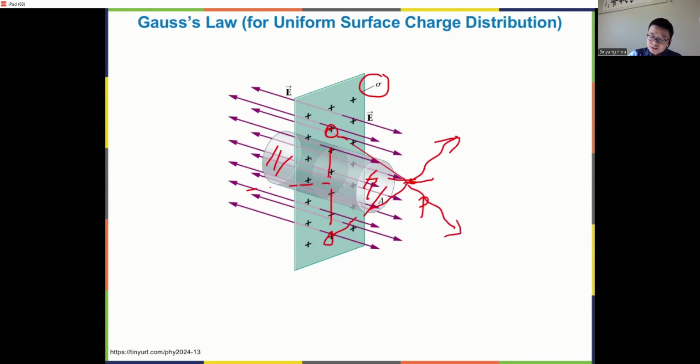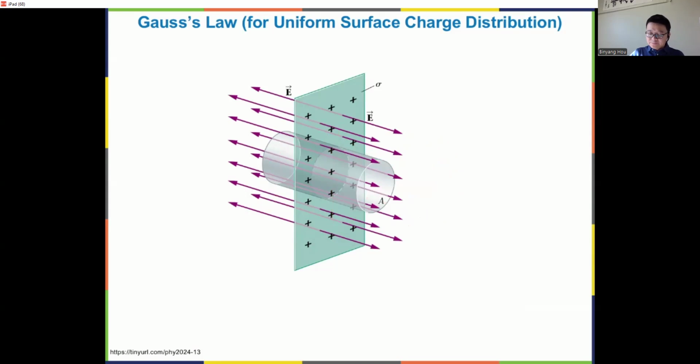You'll see this component of the electric field and this component are in opposite directions, so they will cancel. The total electric field will then be the two perpendicular components adding up. So we know that E will be perpendicular to the surface. I'm going to clean out this messy stuff before we actually derive what the electric field will be.